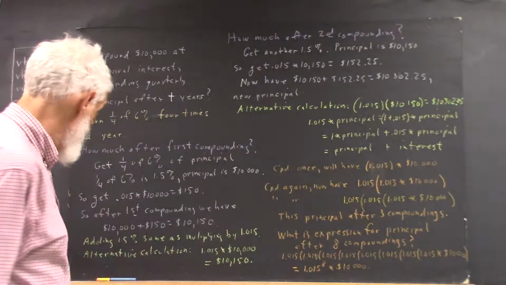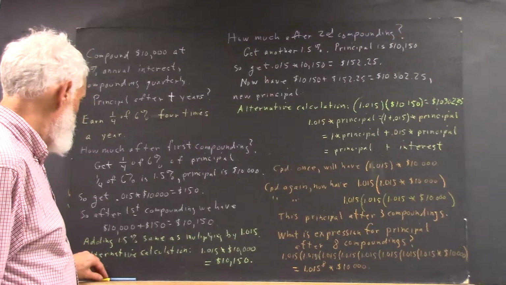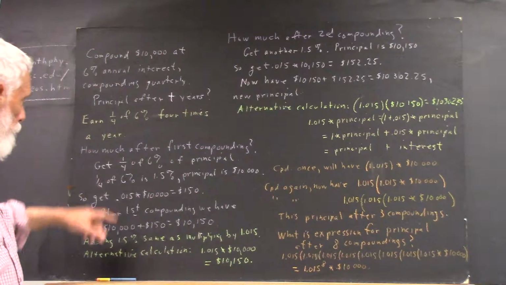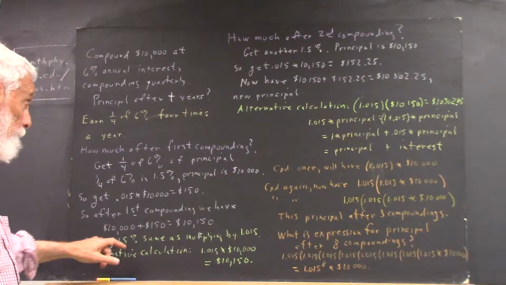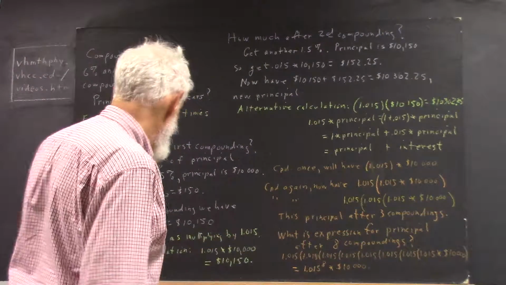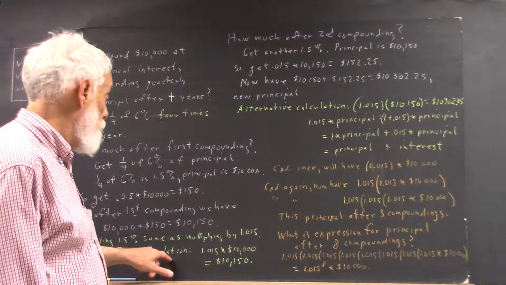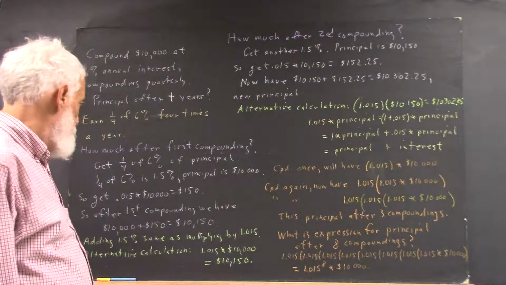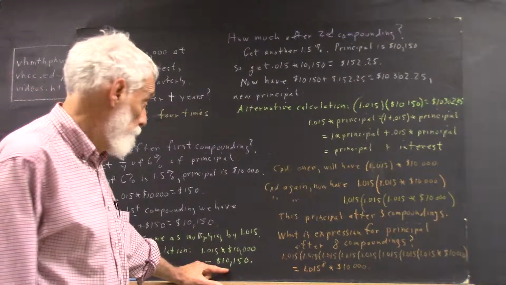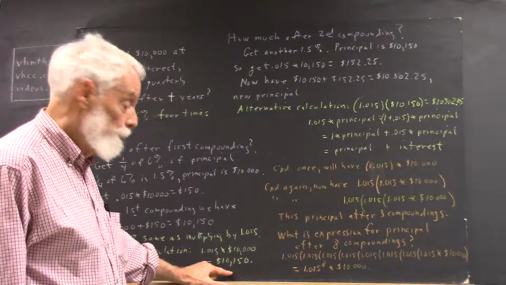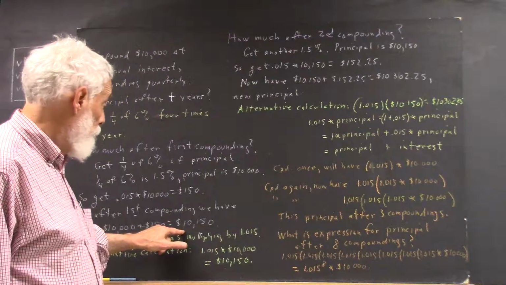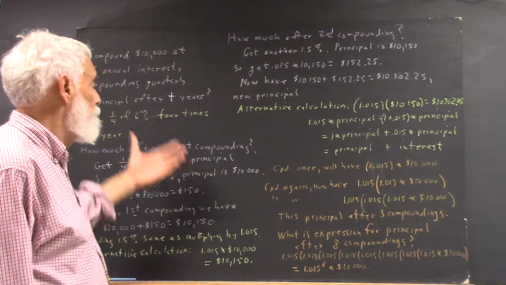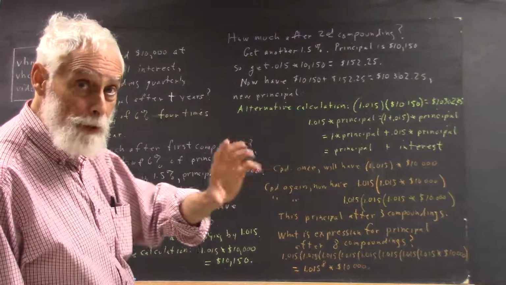Now, as we've seen recently, see, I left a T off of multiplying there. I don't have my green chalk, but I'll fix it as best I can. Okay, as we've seen, adding 1.5% is the same as multiplying by 1.015. So we have an alternative calculation for how much we're going to have. It doesn't tell us how much interest we're going to get, and we might want to know that. But at least we could calculate how much we're going to have, which is what's really important, right? So we multiply 1.015 by our $10,000, and we get $10,150, which is the same thing we got when we calculated our interest separately and added it. And we've seen previously why that works. Okay, so you might need to review that.